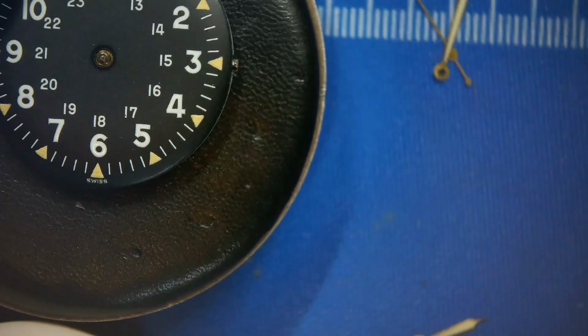I noticed something while I was working on this. This dial is loose. The dial feet screw is not tightened. It's not holding the dial. Somebody's been in this watch before. Well, let's go ahead and get these dial screws out of there. Okay, so the feet are there. That's good. Just the screw wasn't tightened down all the way, holding the dial in place. You can see some markings on the dial there. That's just maybe a fingerprint. I'll clean that off later.